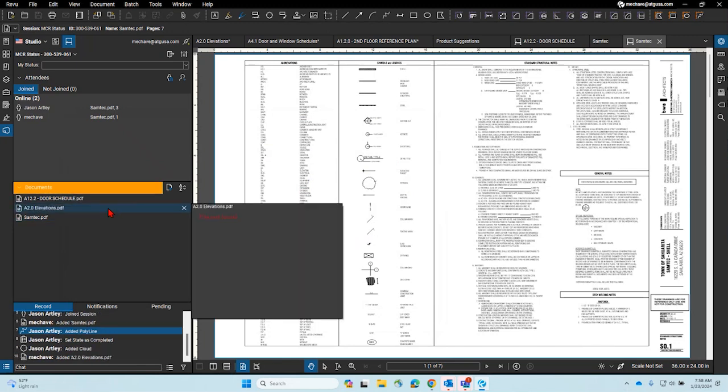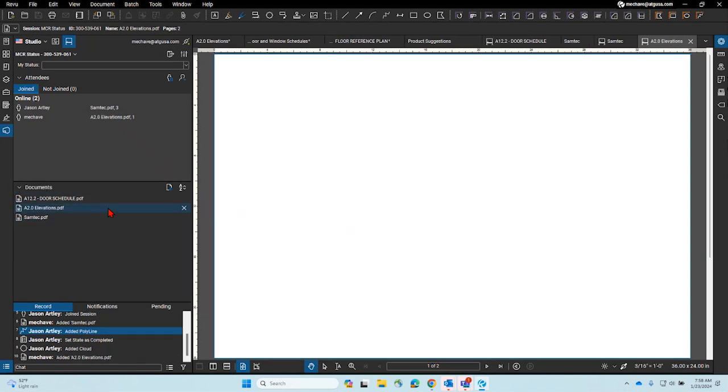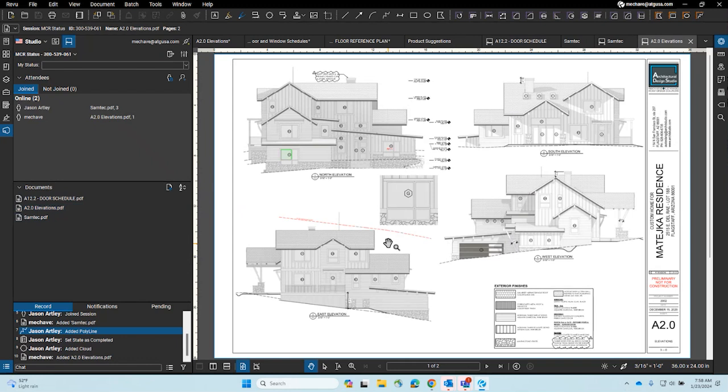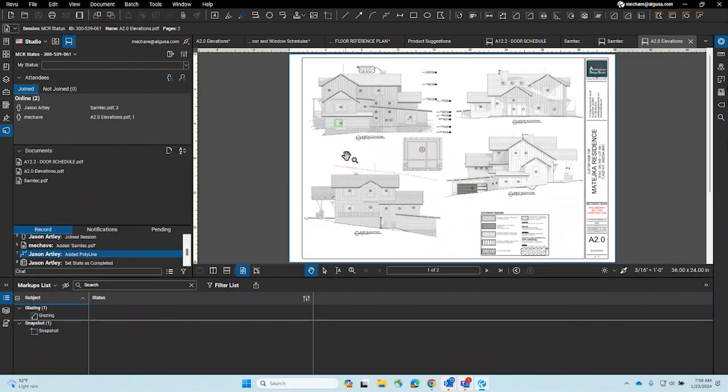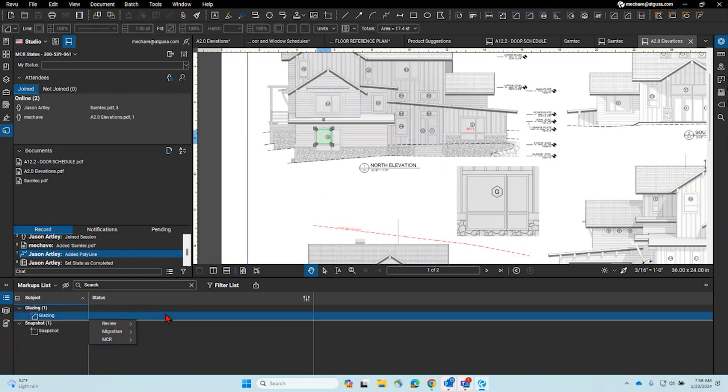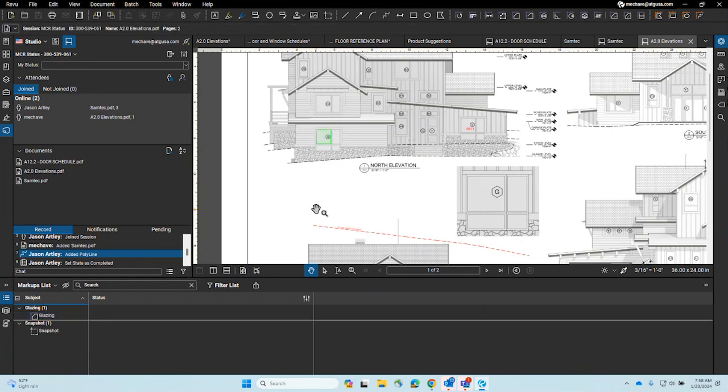Hey, I'm managing the project, but I haven't made a markup yet, right? But I still have in my statuses, well, there's a markup here, right? I still have my statuses MCR, but do you have MCR in there? Yeah, on all of them. Is that because one of them has it in the full set?